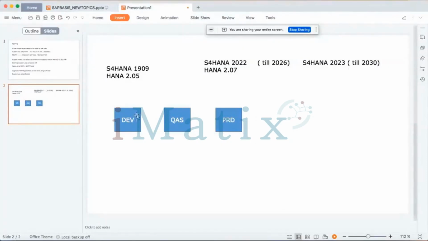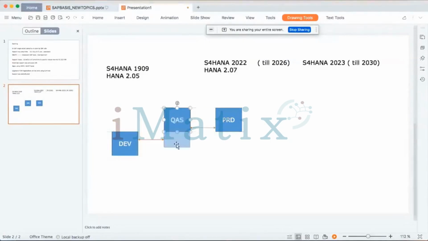First, they are going to upgrade the development system. How is it going to work? Now we will see.